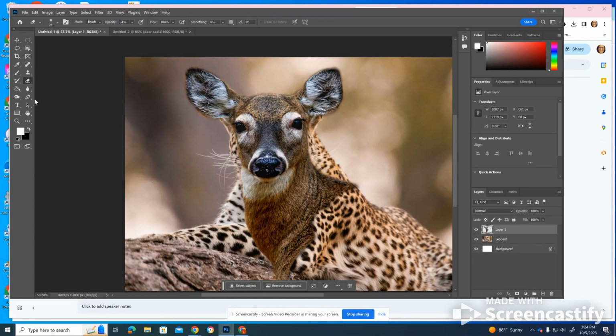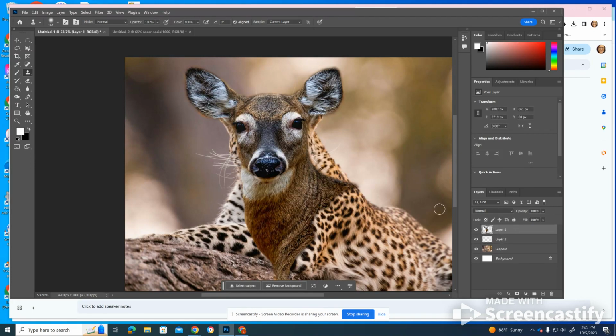So your clone stamp is right here above your eraser if you're doubled up on your toolbar, and you're going to choose just that first top copy. Now the clone stamp, what you're going to do is learn a little bit of this deer texture, and then paint it on a layer that is on top of the leopard. And the reason I want you to not paint on the leopard is because, again, layers are your friend, not your enemy.